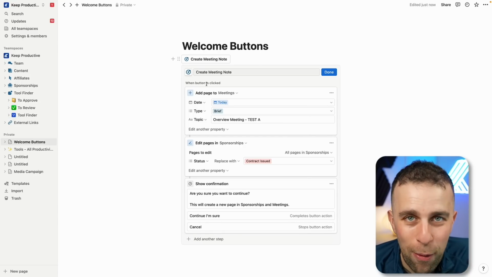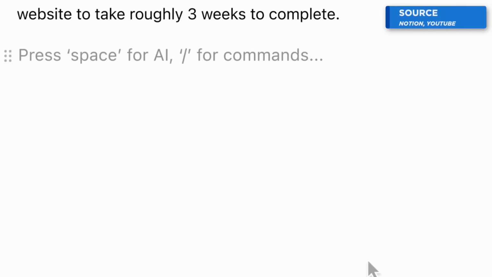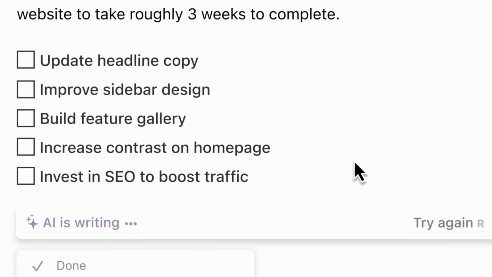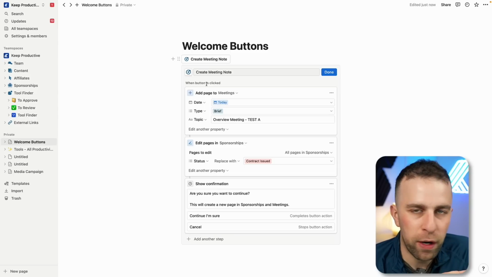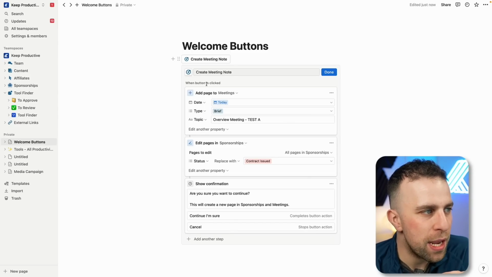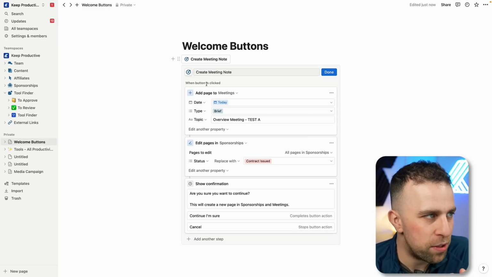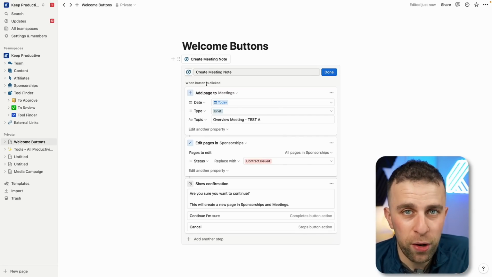I'm using this terribly, but I think the AI is going to become a big element of this. And I think in the future, utilizing this function will become much more common and much more structured. So I think this is just a starting point for buttons and its elements in AI, but a very interesting first step for Notion. So hopefully that gave you an interesting first glance at it at least, and let me know if you have any questions about it.